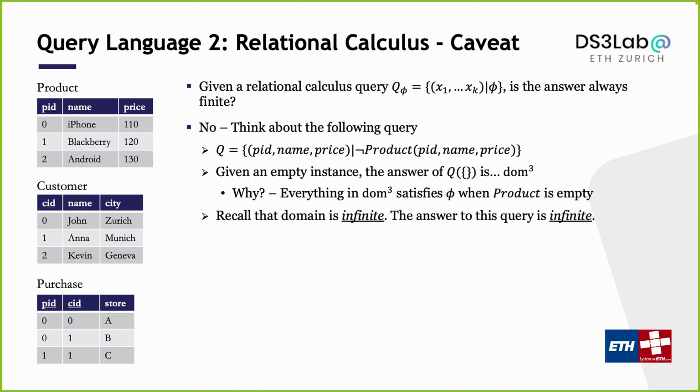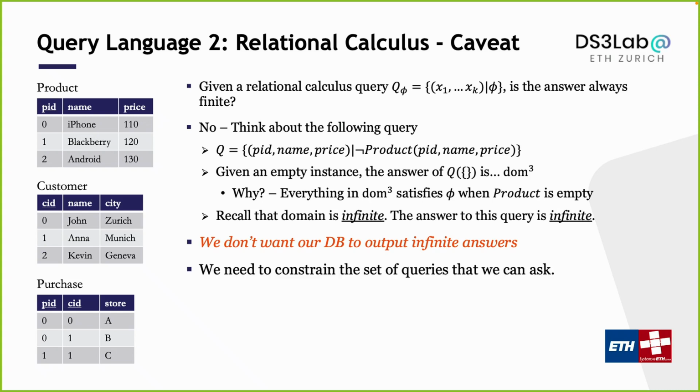So this is clearly something that we do not want, right? When we are building a practical system, we want to make sure that whatever the user does, the query language we gave to our user gives them a finite amount of information. Hopefully, that means that they can finish, right? So we don't want this. And then we need to try to understand what we should do, because this type of query actually exists.